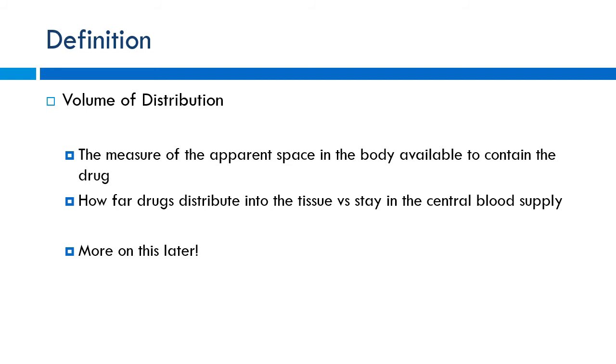of distribution it has. Some drugs have a very high volume of distribution. They'll partition out into the tissues very easily. Some drugs are going to stay very much more in the central circulation, with a very low volume of distribution. So just to know, this is going to be a measurement of that. We're going to get much more into detail later on in the pharmacokinetics section, so don't fret about that. We'll talk about this in greater detail there.